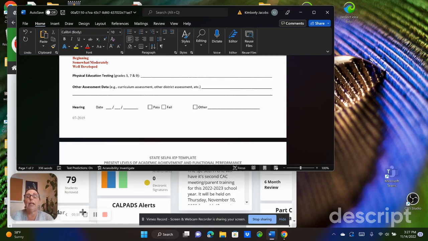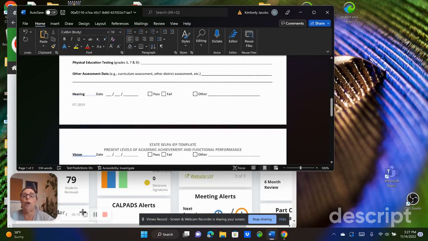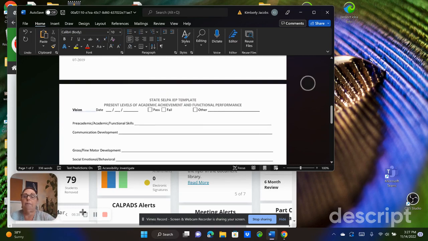Other assessment data is where I type in current grades. So whatever their grades are about 72 hours prior to the meeting, I'll type that in. If I'm working ahead, it might be up to a week, 2 weeks ahead of time, but I'm going to go ahead and type in one of their current scores under other assessment data. We have other tracking data that teachers use in our district. There's a FastBridge test. It's kind of an online reading assessment and math assessment. I could include those scores, but many of my students have processing delays, and so they don't participate in them because the time can't be extended. But they just want to know about any other assessment data that's going on outside the IEP.